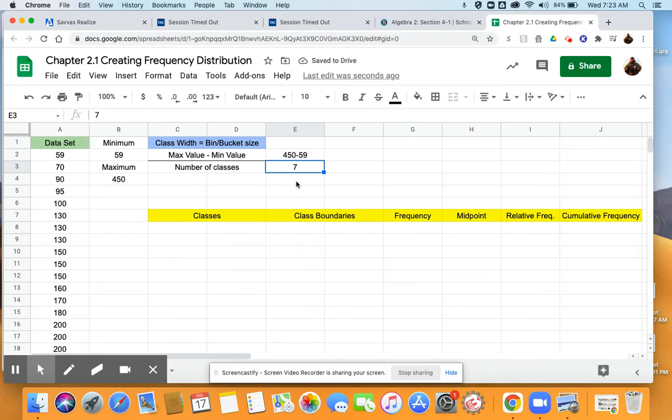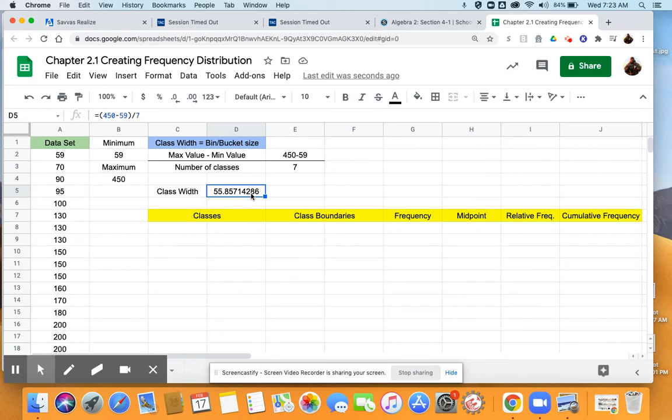And the nice thing, and I don't know how much experience you guys have with Google Sheets, is that in order to do calculations in here, we only need to enter the equal sign. So I'm going to type equals, and I'll put a parenthesis, and I can type in 450 minus 59. I'll close my parentheses to tell it to do the subtraction before it does anything else, and then divided by 7. You can see it has already popped up here with a little window to tell us what the answer is. But if we hit enter, there we go. It has done that calculation for us.